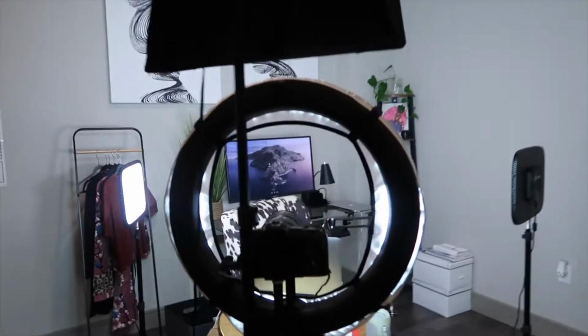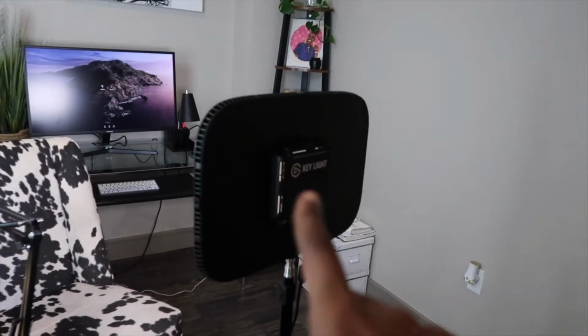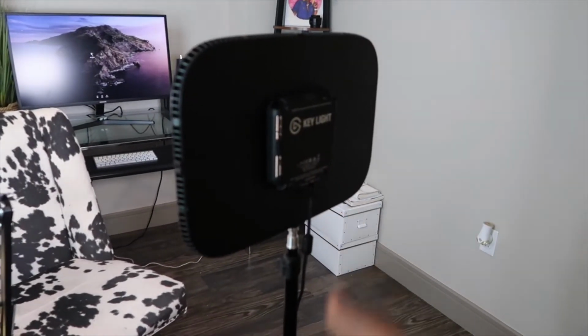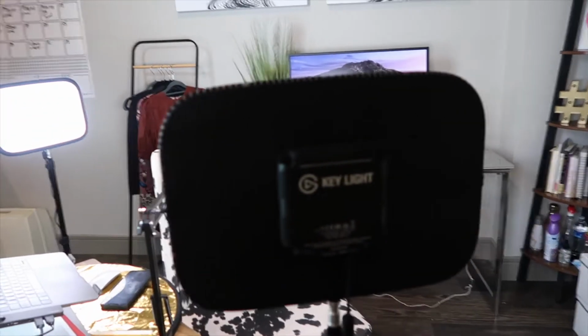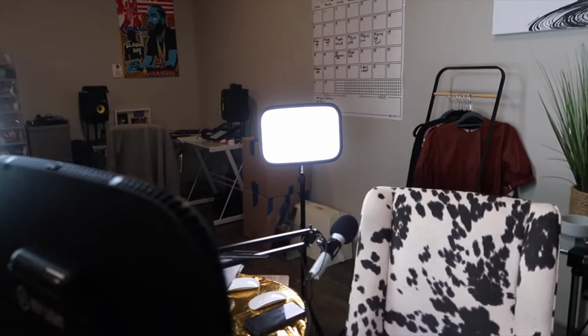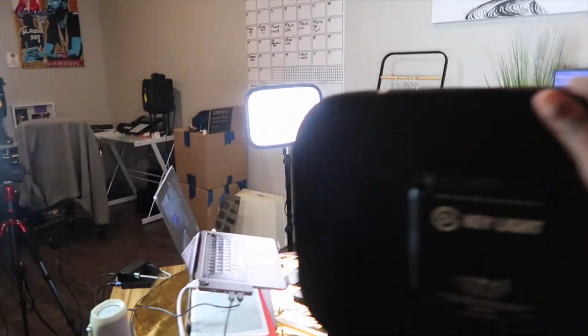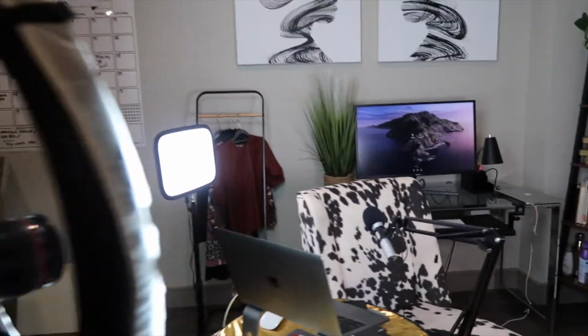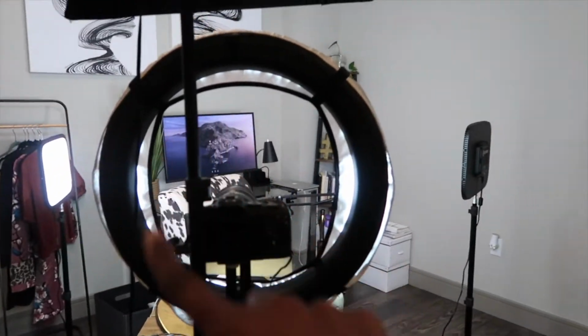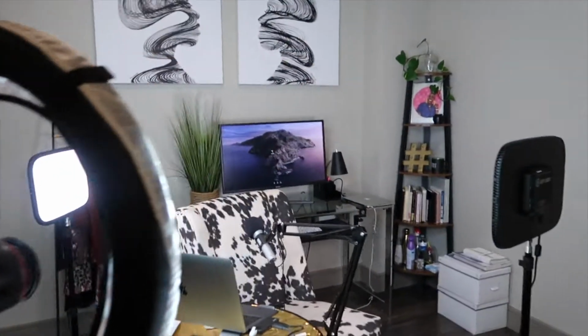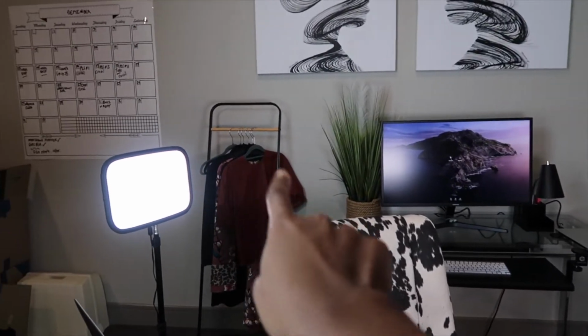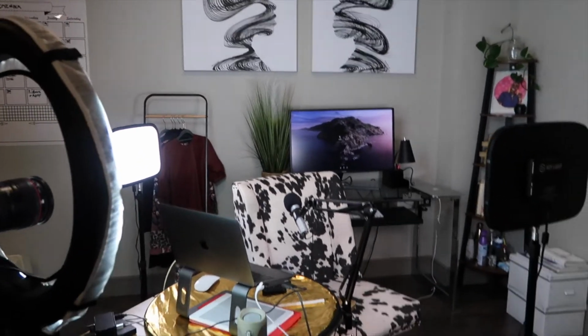So I showed you two pieces of lighting so far, this one and this one. Now this is the Elgato key light, which I really love. I have 3 of them, but I only use 2 for this setup because we're focused on that 3-point lighting, 1, 2, and 3. I told you guys that I have some stuff that I usually record in, so I hang it up there, especially for days when I'm batching. That is where I will have that content.